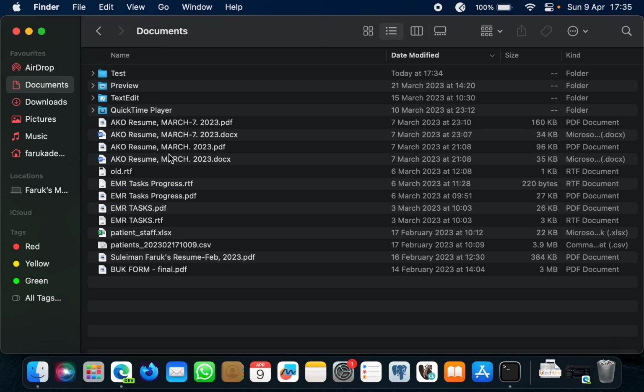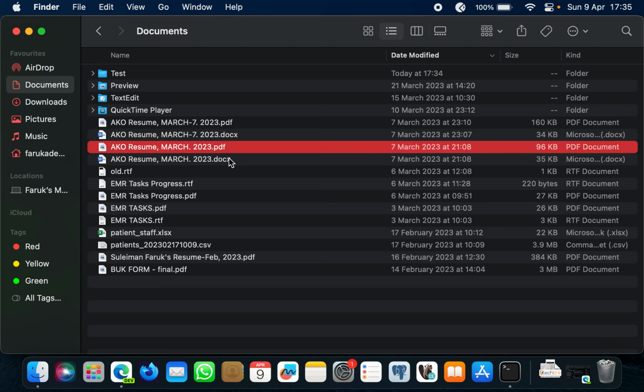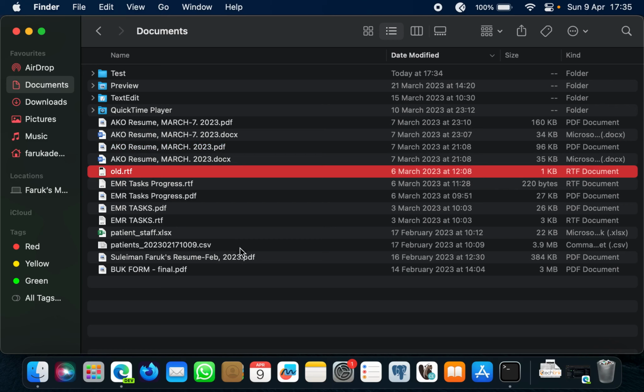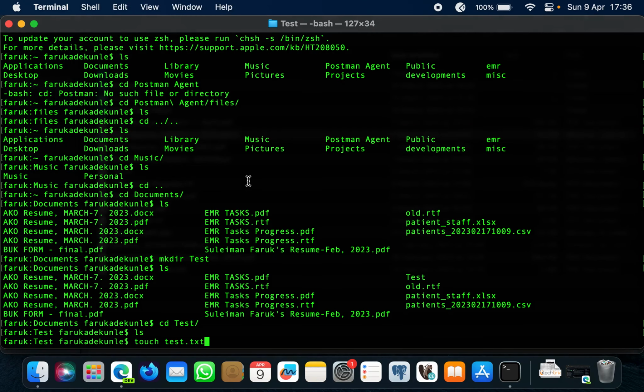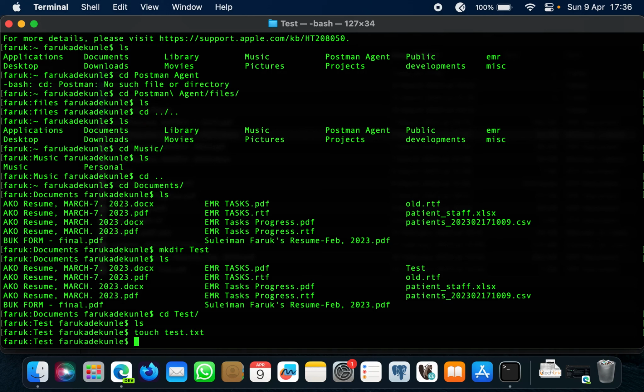If I go into my documents now, you see that most of all these things, .pdf, .docx, the extension will determine the type of file that it is. It will help the system differentiate between PDF files, Excel format files, picture .jpg, .png, all sorts of picture file formats. So that's the extension. If I add this extension now, it will know that it's a text file, txt. So I create it.